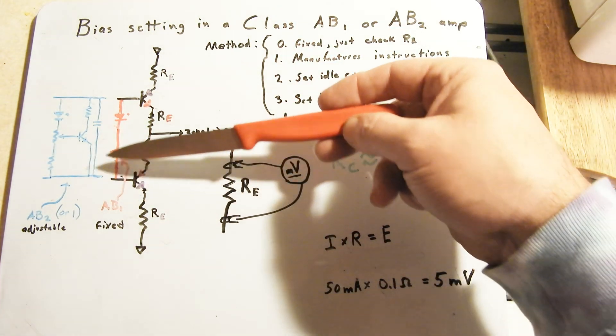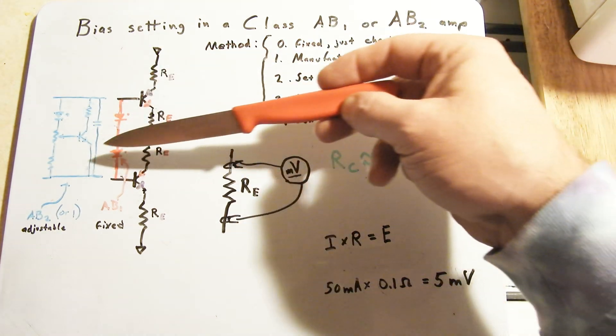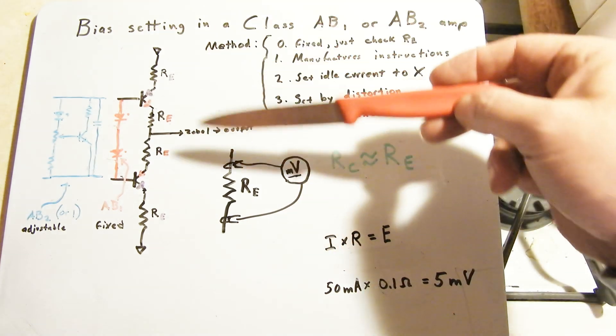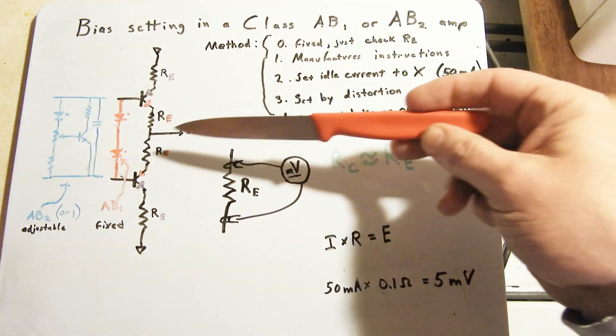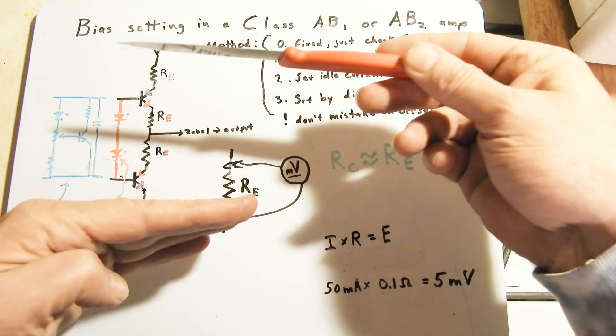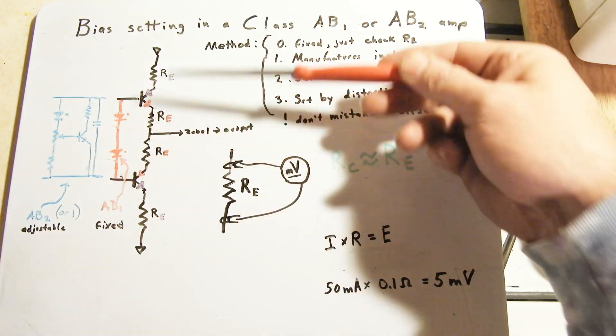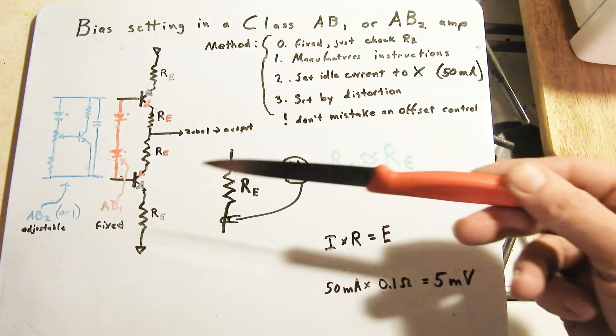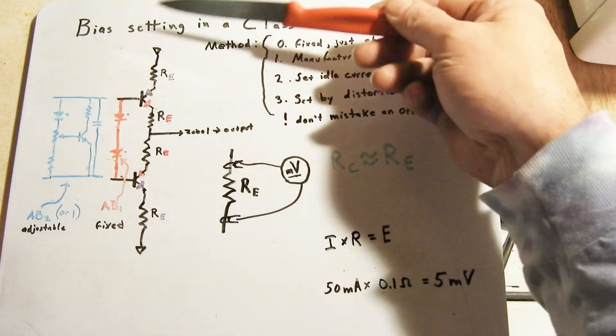The purpose of the idle current is to get rid of those glitches at the crossover. When you see a Class B amp has those horrible crossover glitches as it passes the zero center, this makes that not happen. It takes that non-linearity area out of the equation by just saturating voltage to that non-linear portion of the curve for both halves. And you get a nice linear amplifier.